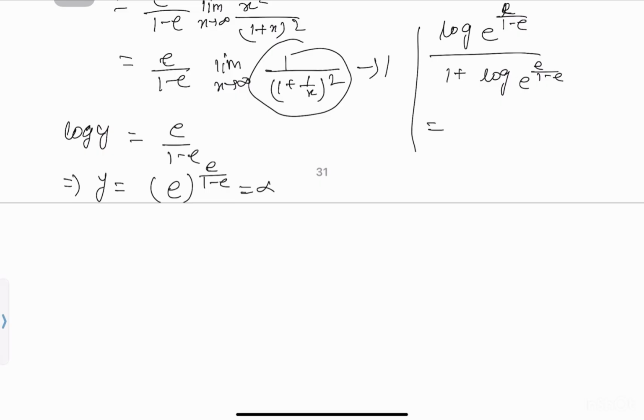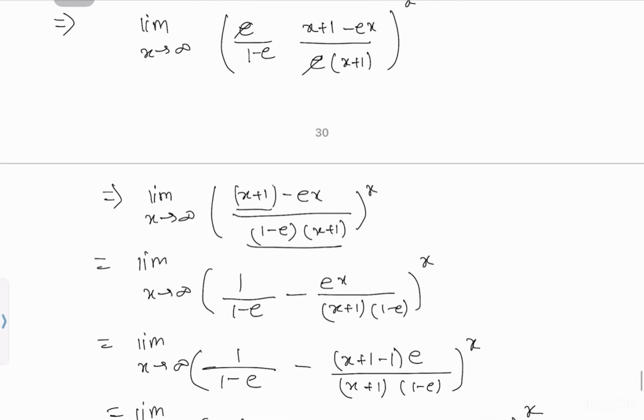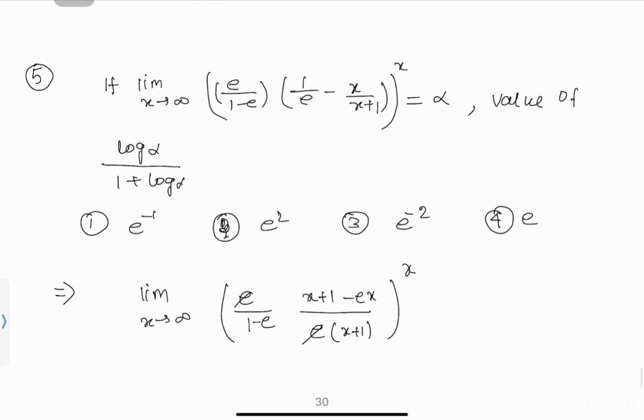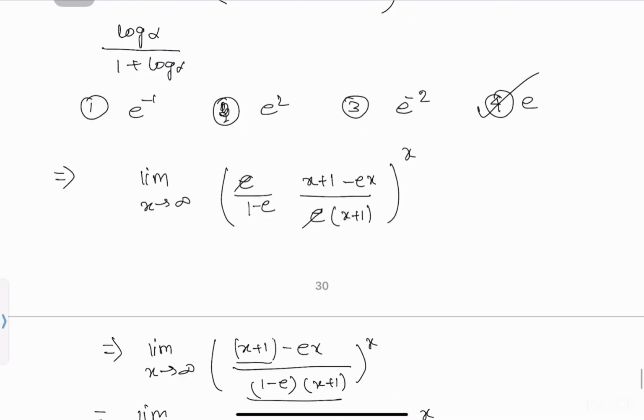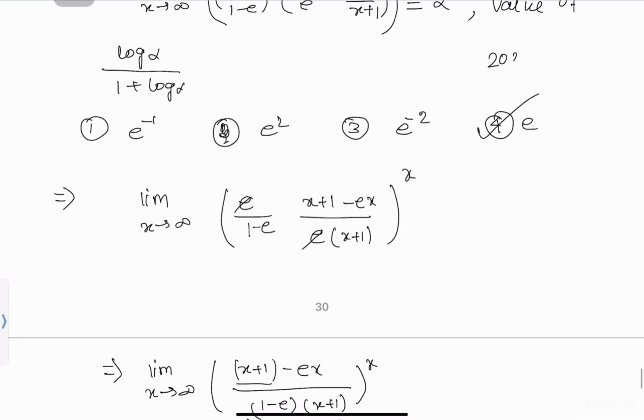So that becomes (e by 1 minus e) divided by (1 plus e by 1 minus e). So actually e answer will come. Yes, e answer came. Why? I don't know, e is in the options. Okay, the fourth one is the correct option. Okay, correct. This is also JEE Main 2025.